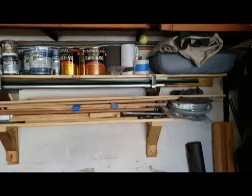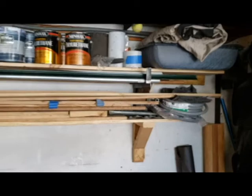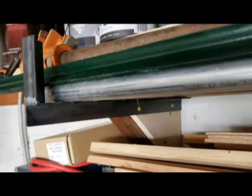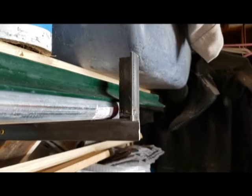My next little project was more carpentry than welding. You can see I added these two shelves in the back of the garage, very handy for storing stuff. But round pieces like conduit and copper tubing and so on would roll off the shelf. So I built these brackets, you can see, with a little foot at the end to stop the round stock from rolling off. Not a major weld job, but still came in pretty handy having a welder around.